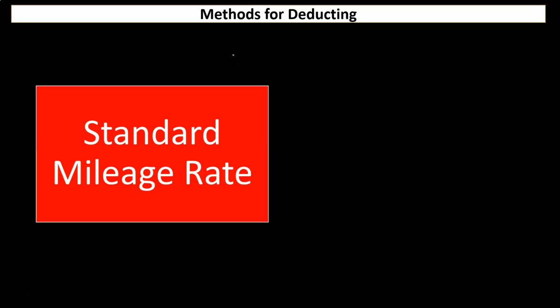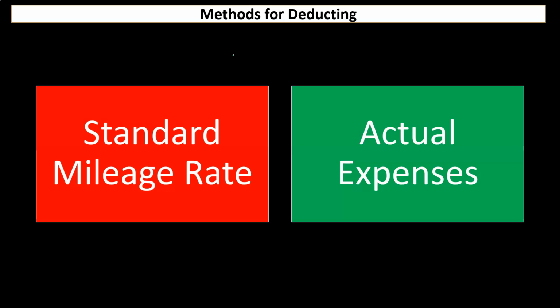So methods for deducting, we have the standard mileage rate method, and then the actual expenses method. The standard mileage rate is supposed to be easier, and that means we can basically count the miles that we have. So we have to track all the miles, be able to explain or justify the miles that we have driven, and then we can use a rate to calculate it. Versus the actual expenses, which means you actually add up the gas and all the other stuff, and you typically have to depreciate the automobile to record the depreciation as part of the actual cost, which can add a little bit of complexity to it.